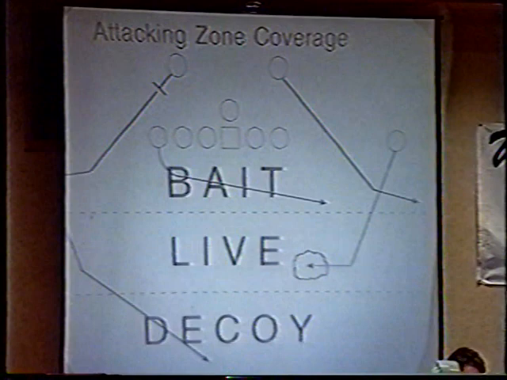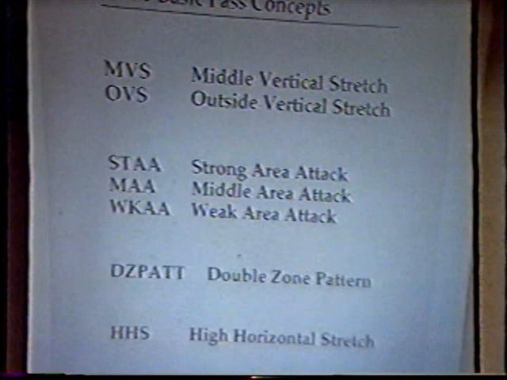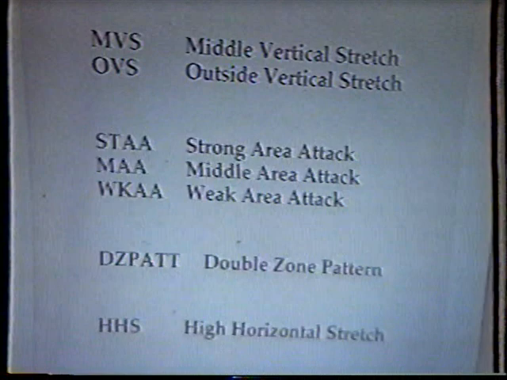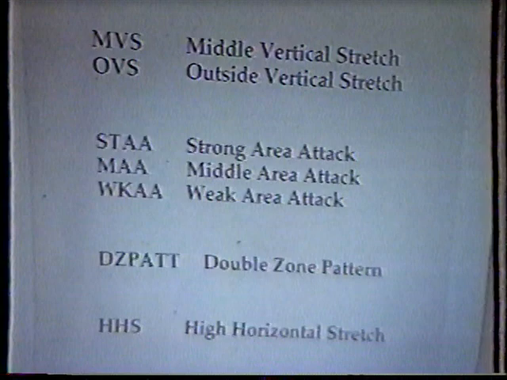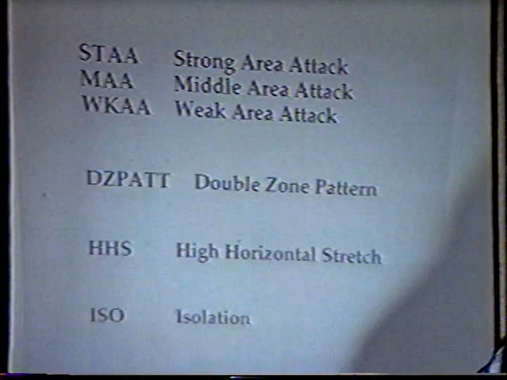The way we break it down when we're teaching it to our guys is that every pass could be stuck into one of these categories. We say there are eight basic pass concepts. These two on top, the vertical stretches, those are three-way stretches. It means it's stretched three ways, either in the middle of the field or the outside of the field. The area attacks right below it, those are two-way stretches. There's only two guys stretching. It could be vertical or horizontal, like curl-flat or out-out. One of the two, but it's a two-way stretch. So we'd have those marked off as a strong area, middle of the field, or the weak area attacks.